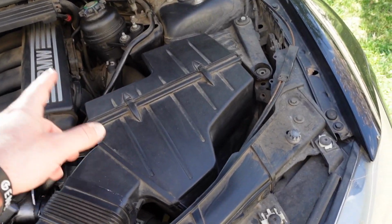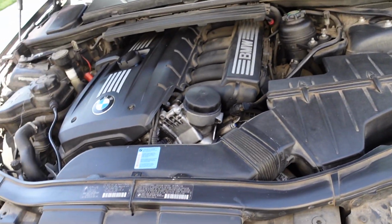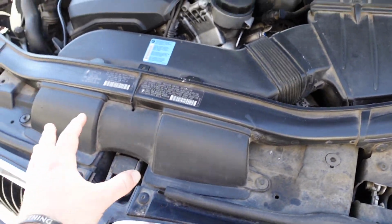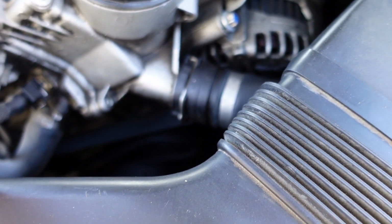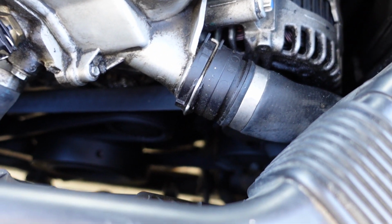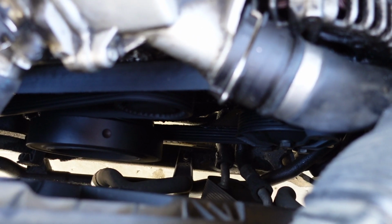I even got an intake filter, so we might end up replacing that in this video too. But for now, let's go ahead and start taking this all apart and hopefully take off this tensioner pulley and all this stuff. Man, this thing is caked in oil down there. It's gonna be really hard to see. I don't know if it's gonna focus, but it's really caked in oil.